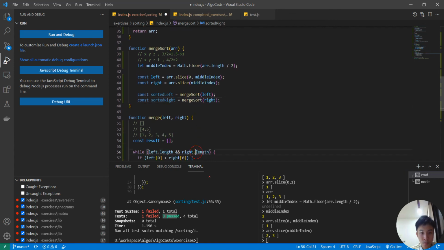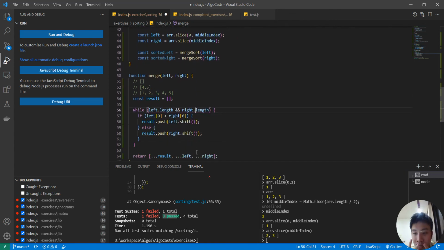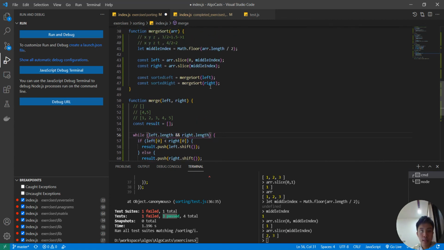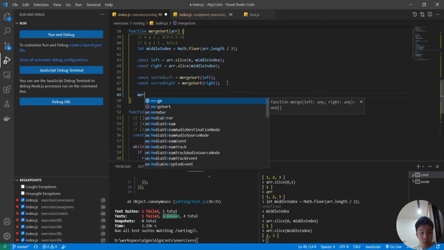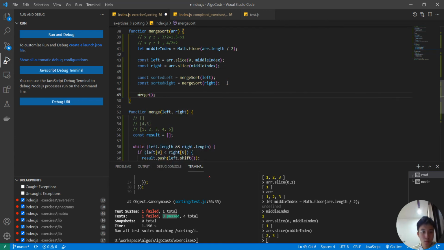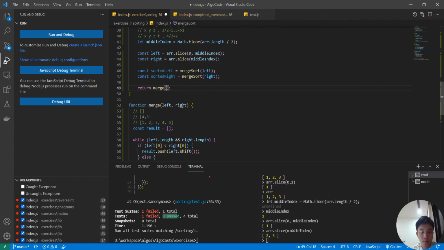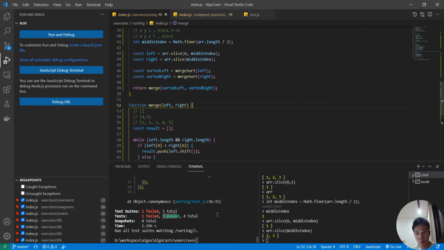So now we have two arrays that are sorted already. We need to combine these two using the merge function. This will return an array with sorted left, sorted right. So hopefully it will work.